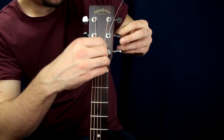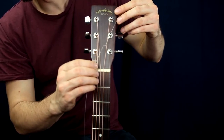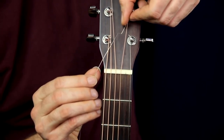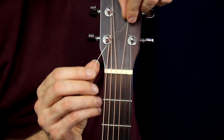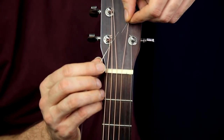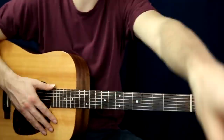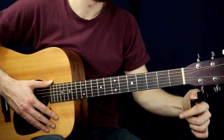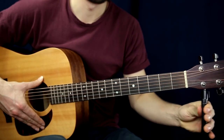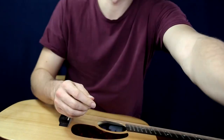B string. Now I would like to show you what exactly I'm doing with the strings when I break it. Yeah. Can you see this? This is what I'm doing with the string, because it will stay there. Okay, one more string.